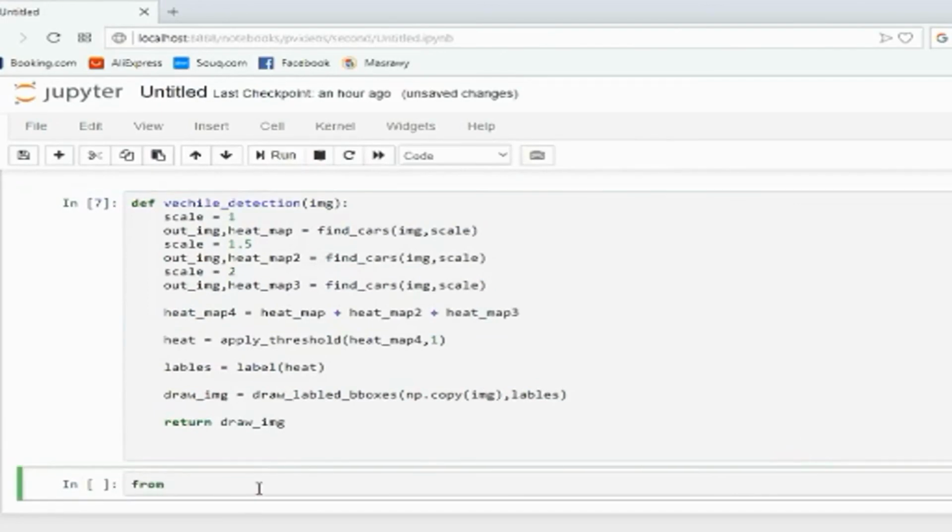So the last thing I will do is to process the video. So this library which we installed, moviepy.editor, helps me to process my video.